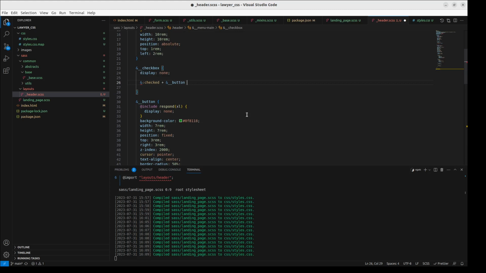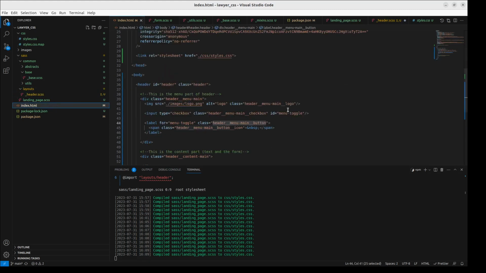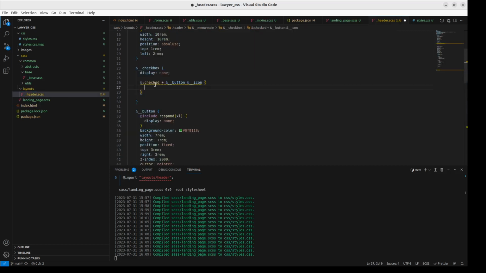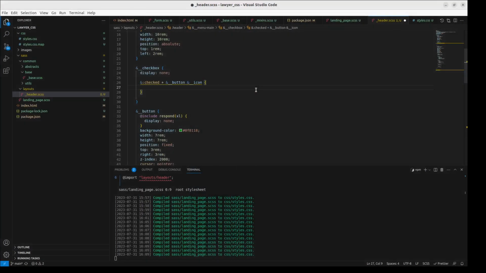With this selector, this should target, when the checkbox is checked, this span. And what we want to do is hide this middle line when the checkbox is checked.